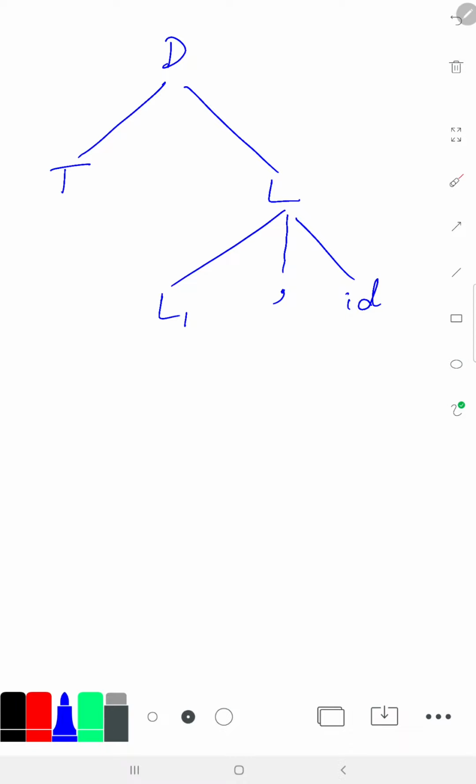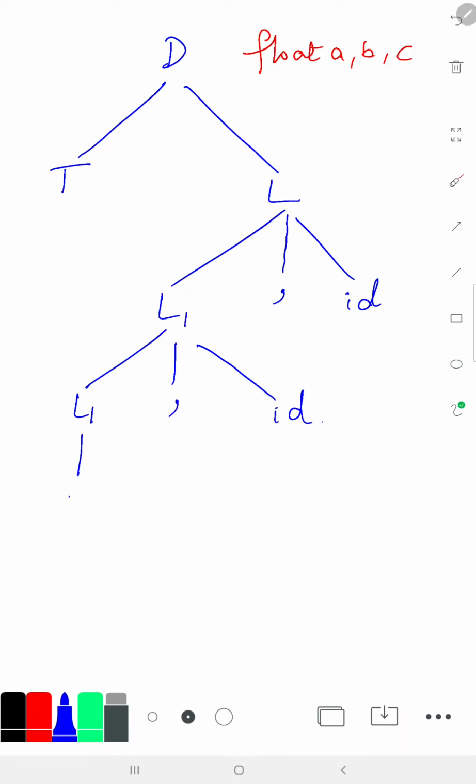Float a comma b comma c, three identifiers. So I have to consider this three times: L1 comma id. Now L1 at last it can be id, yes or no? So this I took now. This is ID1, ID2, ID3.